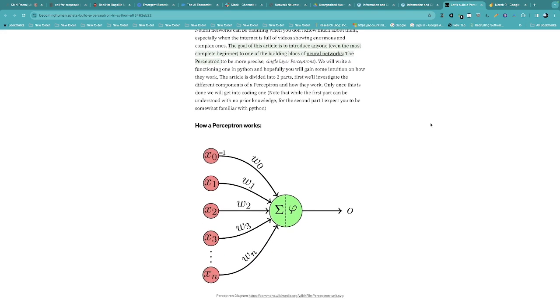And a perceptron, again, is where you have a bunch of inputs that go into a summation thing. You have inputs x0 to xn, and those inputs have weights. They go into this summarizer, this integrator, with different weights.